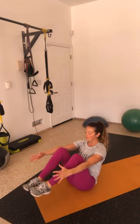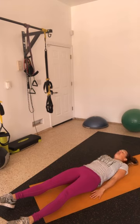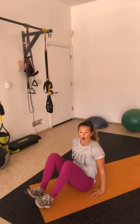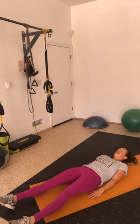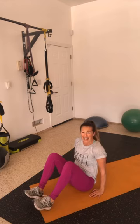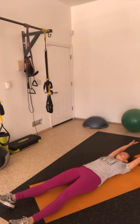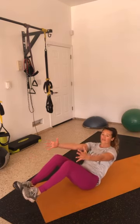Remember what I said too. You need to modify. Use your arms. Pull your heels to the floor. Hold, and then peel down using your arms for support. So here, hold, still pull your abs in tight, and then peel down using your arms. All right, you don't have to do it with no arms and feet off the floor. That's that extra challenge.